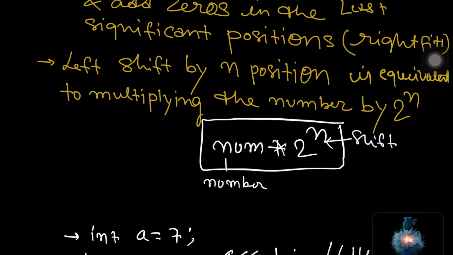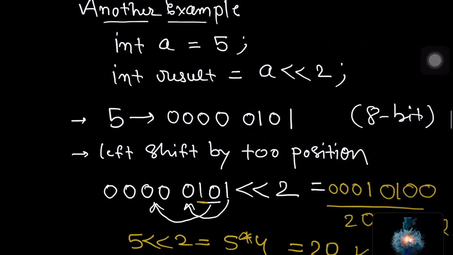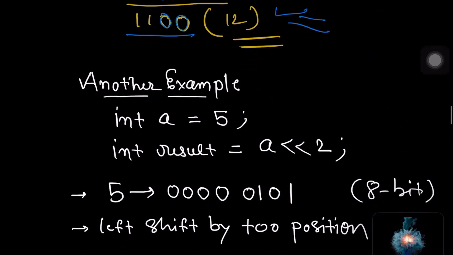So in the place of n, you will put the shift, and the number is the one on which you are performing the shift operation. Usually in classes or in some interviews, people ask you what will be the output. You don't have to convert it to bits, shift your bits and then tell the answer. It will take a lot of time for left shift, right shift and unsigned shift. So for them, we have a formula. We'll directly apply the formula, calculate and tell them this is going to be the result. First we'll see here without the formula how it's happening.